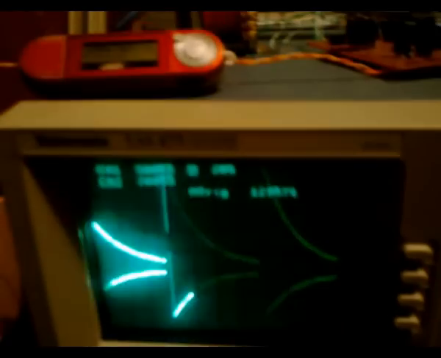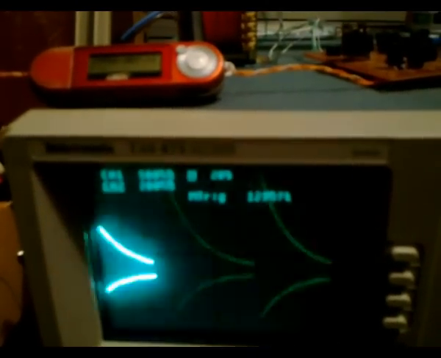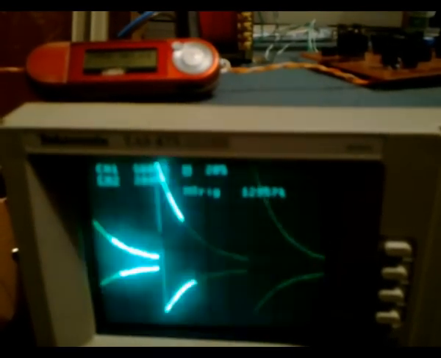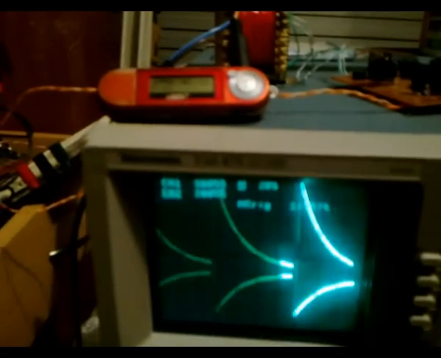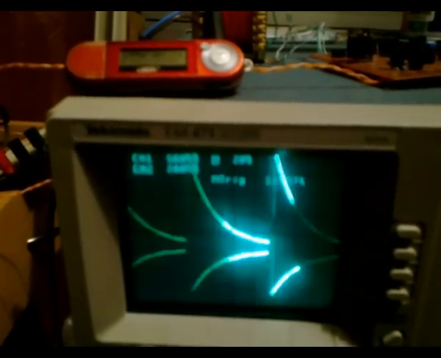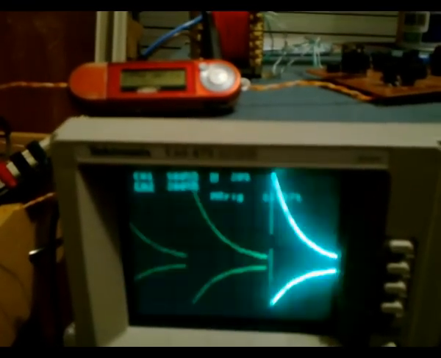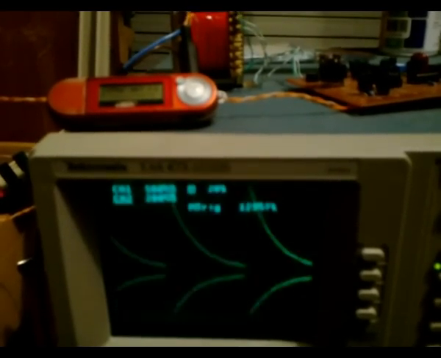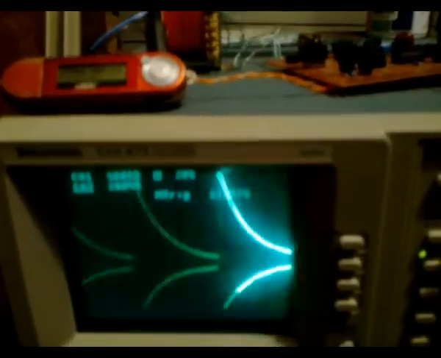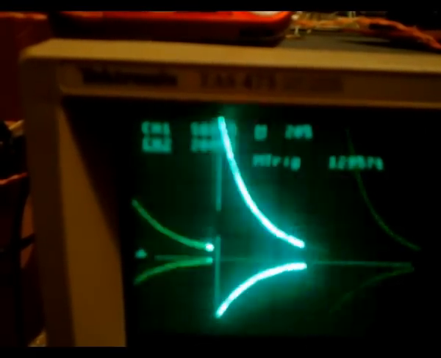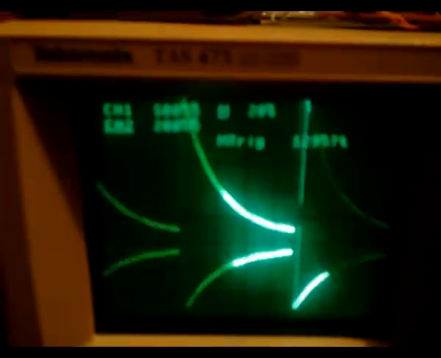Actually, in the other files I've been playing, they looked a lot different. The line scan sawtooth is obviously a lot steeper, because it would be at a higher frequency. Start again. The line sawtooth should be, or I believe should be, at a much, much higher frequency, as more information is conveyed through line scan than through field scan. But in this case, it looks like I'm getting negative and positive going sawtooths. Line scan negative and field scan positive both seem to be at the same frequency, at the same amplitude. Bit strange.